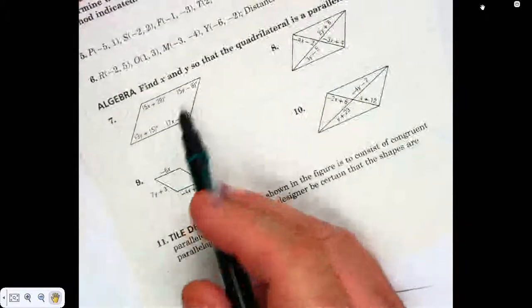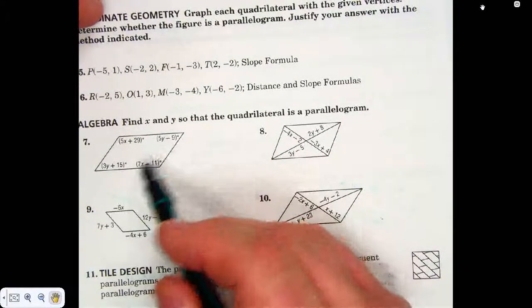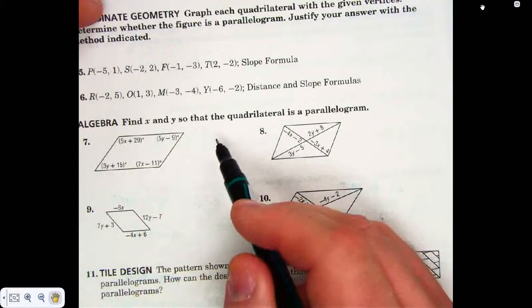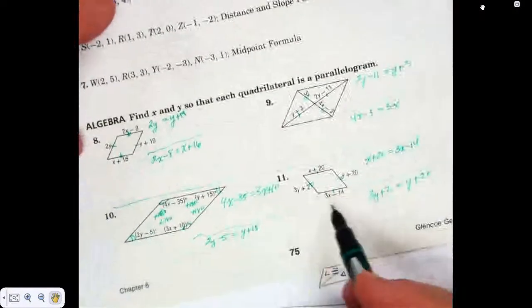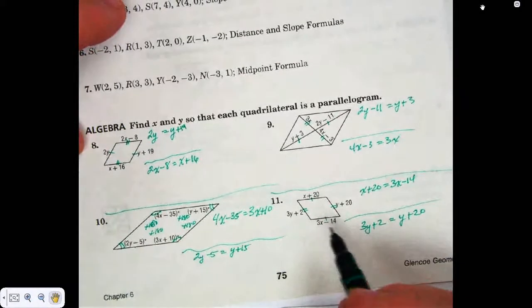Unfortunately, the answer's on the back. They do the same thing if I did these on the back. But we need to realize that you're going to have to do some problems where this angle plus this angle equals what? And remember, if you have sides, sides don't equal 180. That's degrees, right? And I see people make that mistake.